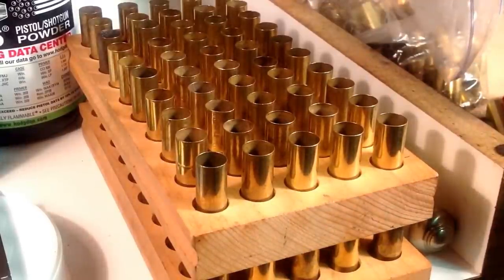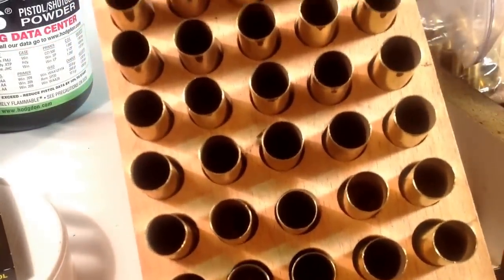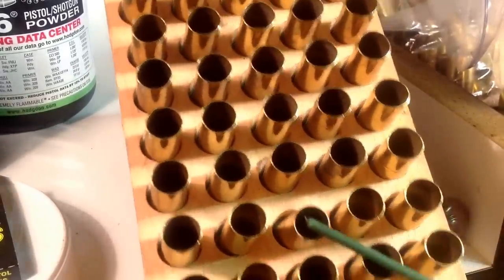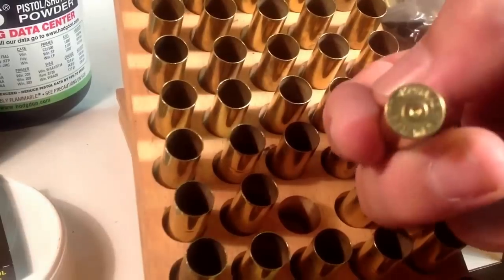So what do you do? Do you look at every one of them? Well, here's what you do. Also, when you inspect, can you see that there's a small one there? That one right there is a smaller case. Turns out that that one is a 44 Magnum case.